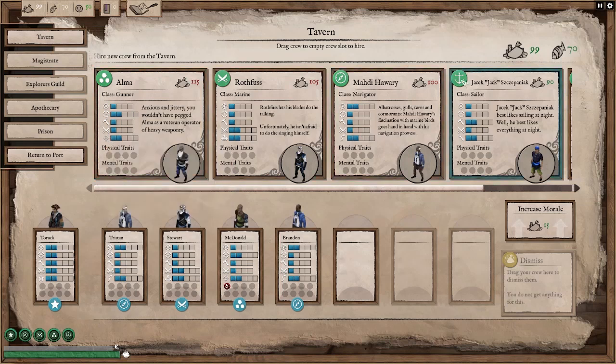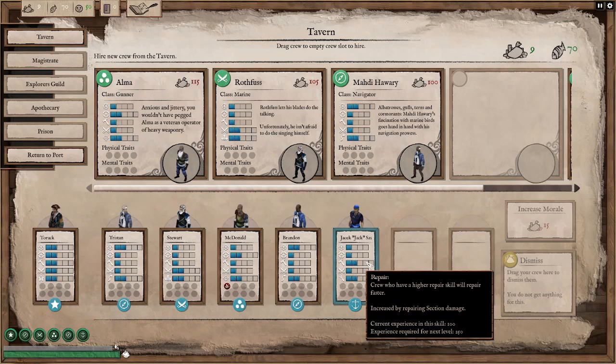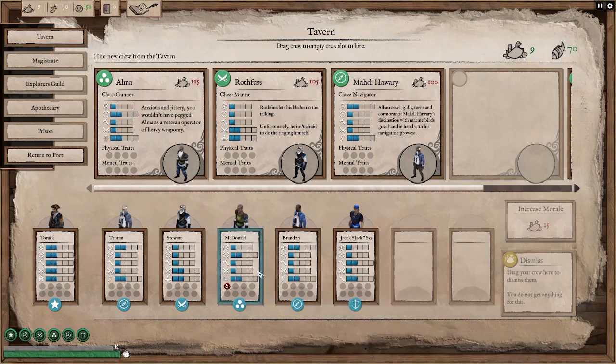Cool. Alright, well, looks like Jack, the sailor, is coming on board. Hang on, can I fix this guy somehow? Increase morale. If I do that, we'll be able to afford Jack. So I'm grabbing Jack. Great. It'll be good. Can't afford that guy anyway. Alright. Let's do it.